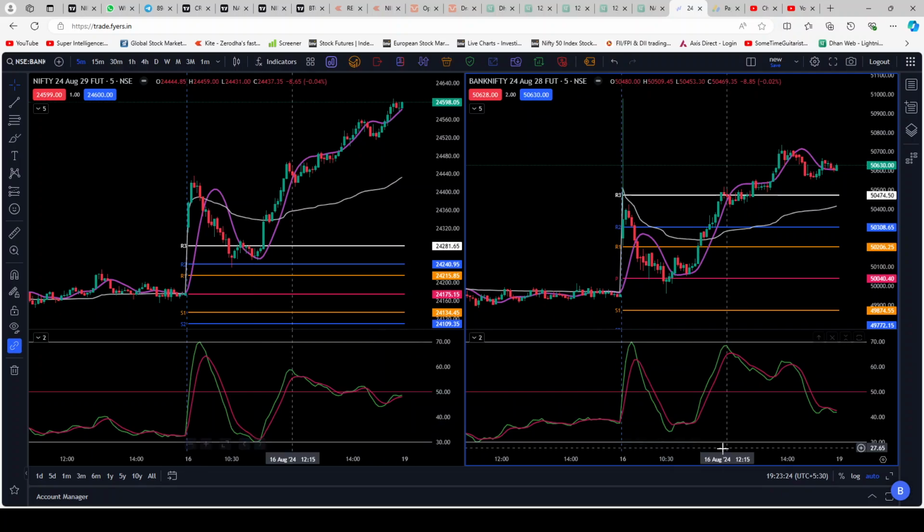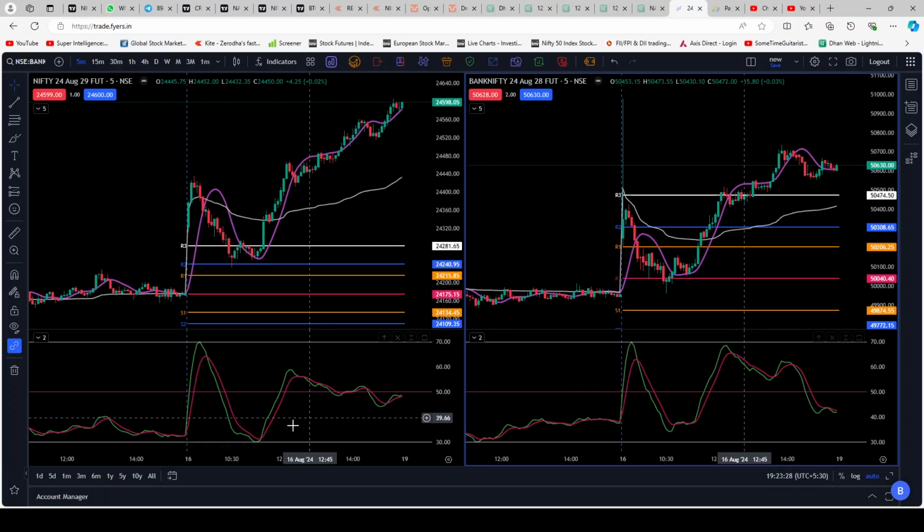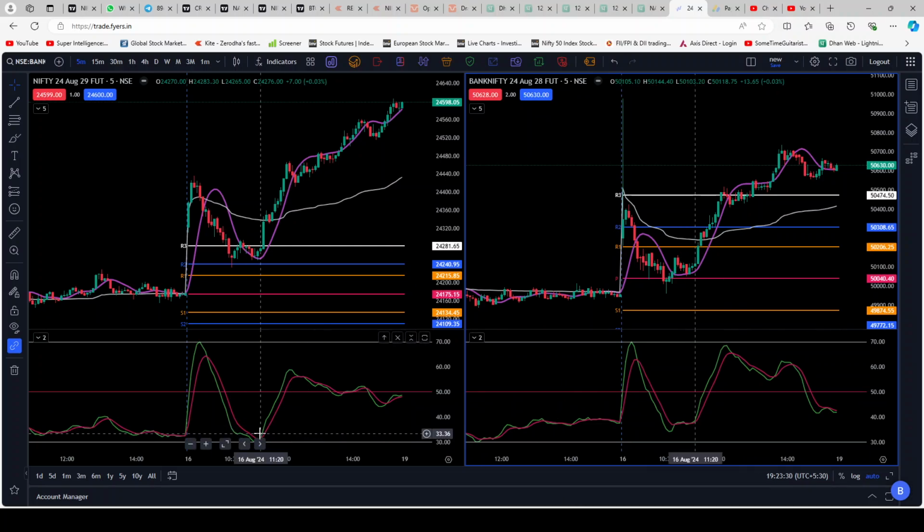Then over here, you first get a confirmation to go long by the MACD at the bottom. MACD already indicates, yep, an up move has formed, all right? So this is why that 1125 candle came, because of the MACD at the bottom. See where my marker is at the bottom, that MACD shows that the green cuts into the red. That means the market is going to go up.